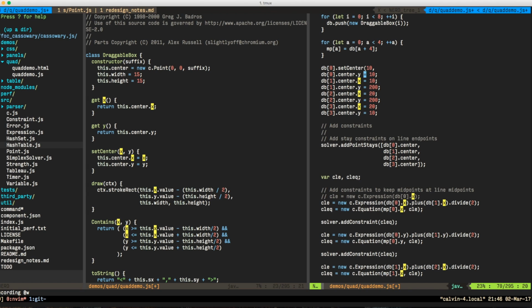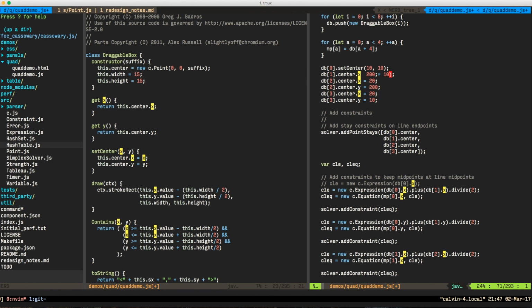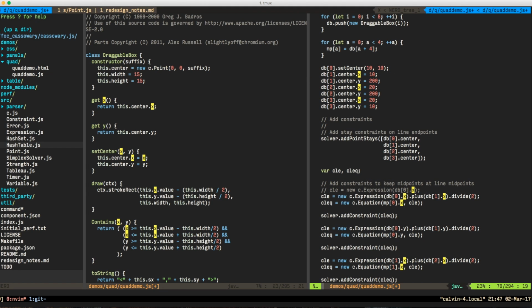Can you get it from here? My macro failed. Anyway, okay, let's do it manually. It's not a lot of work.